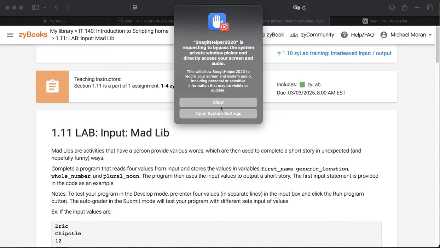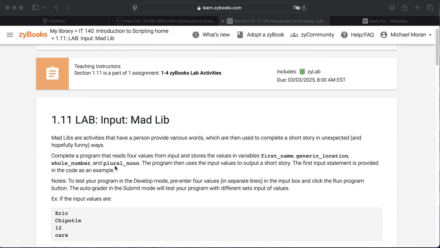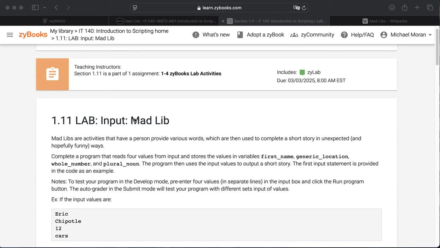And today I'm going to talk about Lab 1.11, our zyBooks Lab 1.11. And if you look at it in zyBooks, it's about Mad Libs. So, what are Mad Libs, as a side note?